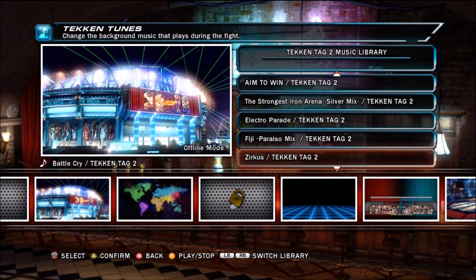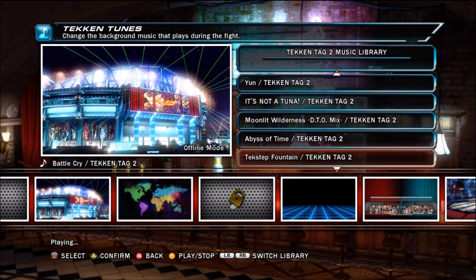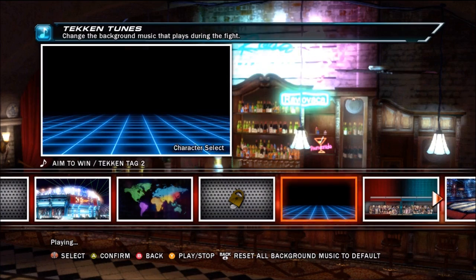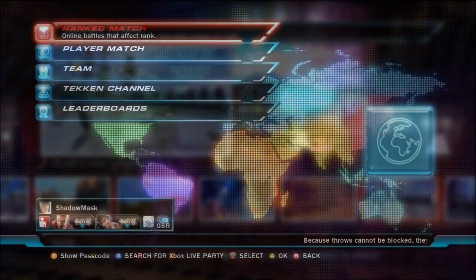The audio is also as expected, with every bone-crunching hit sounding as it always has, but this time the varied and likeable electronic music comes with the ability to customize tracks for each of the stages, which is another neat bonus for fans.